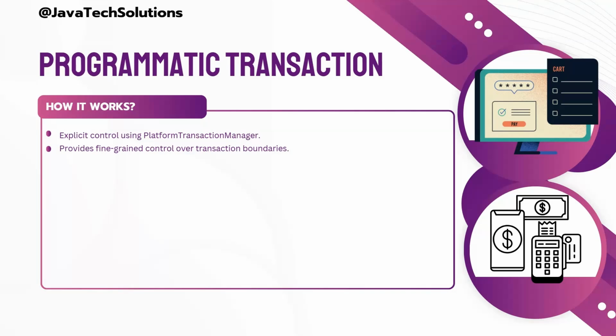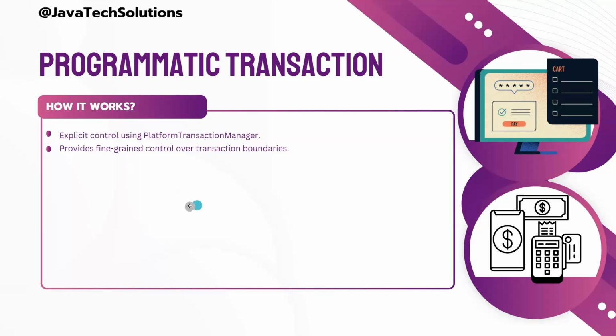For certain scenarios, when the transaction behavior is dynamic or conditional, obviously we don't have control with the @Transactional annotation, then maybe we can go with programmatic transaction management. It's also used when manual intervention is required to control the commit or rollback based on a specific condition within the method. However, it is very less commonly used in most applications, since declarative transaction management is simpler and sufficient for typical use cases.